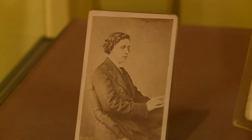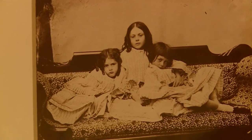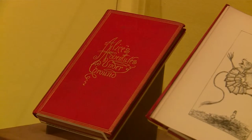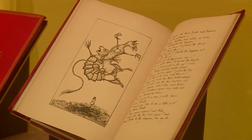Before it became a literary classic, Alice in Wonderland started out as a fun afternoon story. Lewis Carroll told the story to Alice Little and her two sisters on a boating trip on the Thames River. Fascinated by the enchanting tale, Alice begged Carroll for a written copy, and the rest is history. Here we have the real Alice, Alice Little, the girl for whom the story was first told.